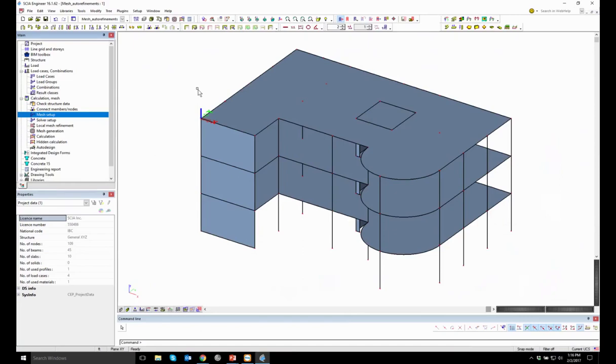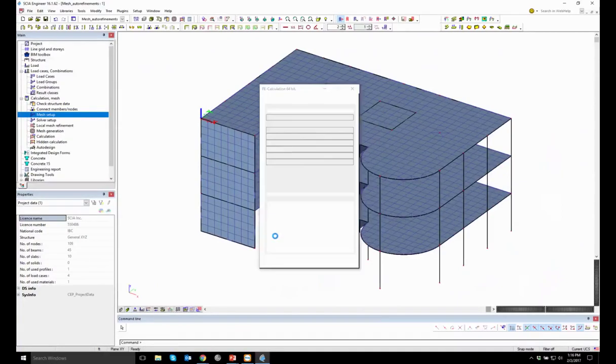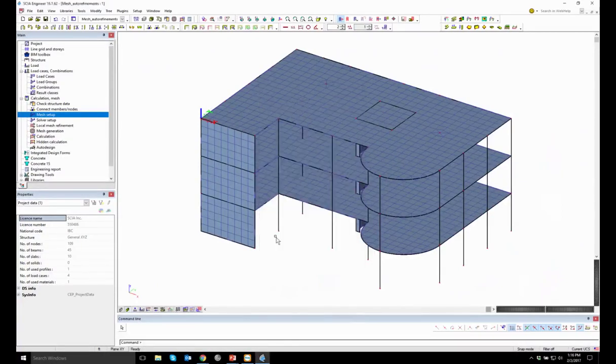Now with that information set, I'm going to go ahead and click the mesh generation button. So this is just going to generate our 2-foot global mesh. So that's our 2-foot global mesh. It's the mesh that we set as our general solution. The next thing I'm going to do is run the calculation. So I'm going to run the linear calculation in this case with the 2-foot global mesh and the settings of the automatic mesh refinement.